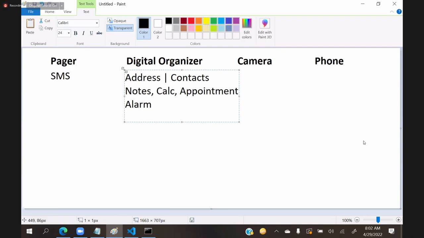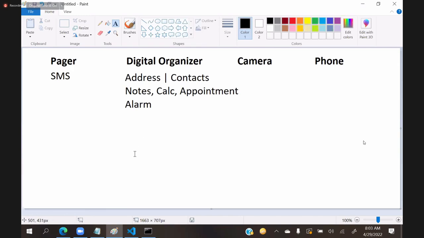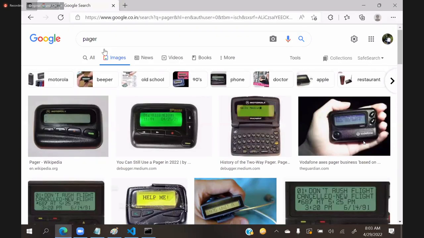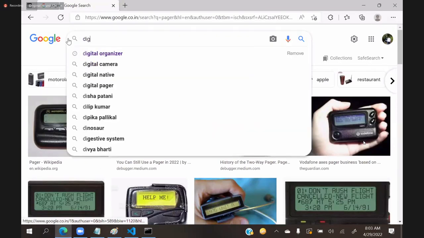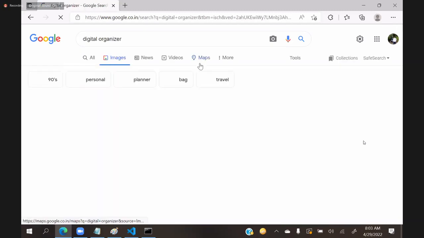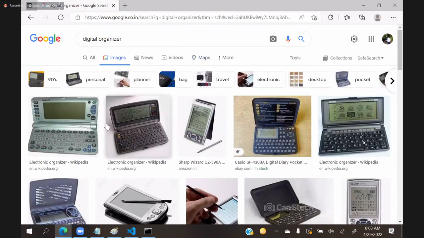People used digital organizers very much in early days. It looks like this. These are used for storing appointments, alarms, calculator, everything inside this.